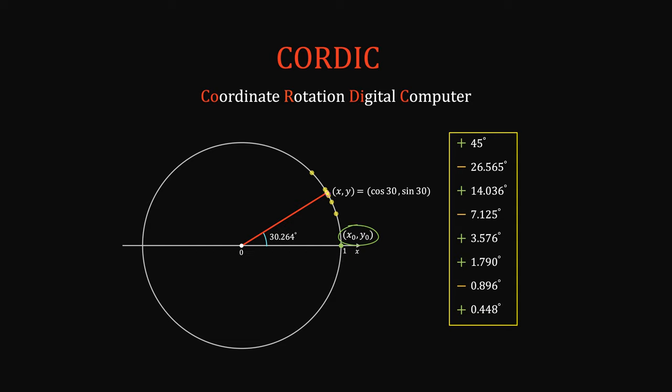So we know the original location. Through the rotations we track all these intermediate locations. This way, we are able to figure out the ending locations. And those are the sines and cosines.